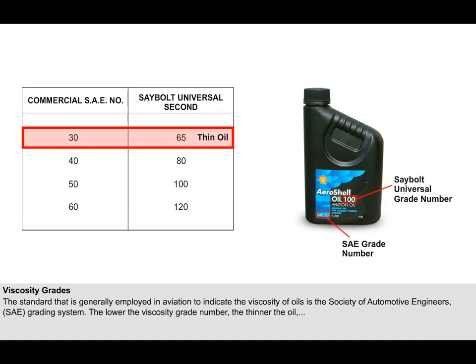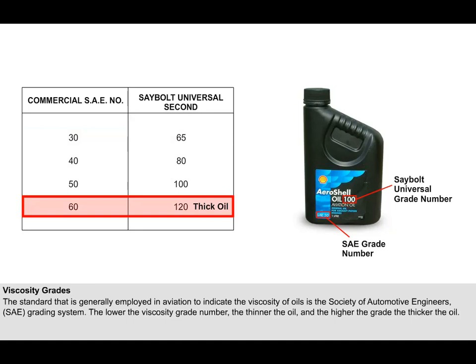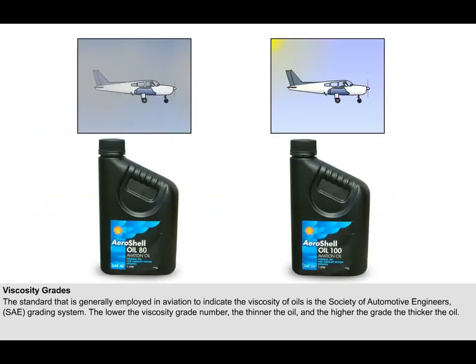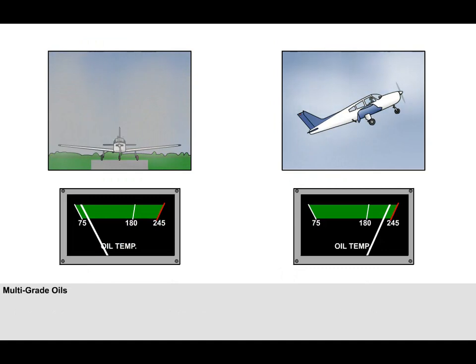The lower the viscosity grade number, the thinner is the oil. And the higher the grade numbers, the thicker the oil. The air temperature in which the engine operates has an influence on the viscosity of the oil selected for use in that engine. For example, a light aircraft operating within the United Kingdom during the winter may use SAE 40 grade oil, and in summer it might use 50 grade, the choice of the grade being dependent on the average ambient temperature. The use of an oil with a single viscosity grade can cause problems with it either being too thick when it is cold, causing problems with engine starting, or with it being too thin when hot, leading to insufficient lubrication.